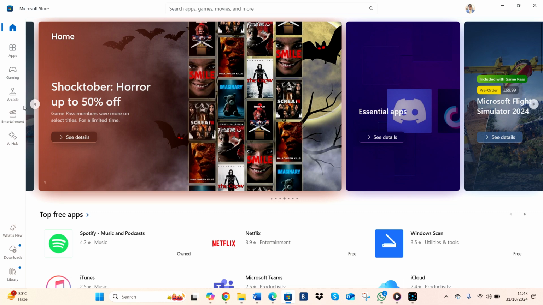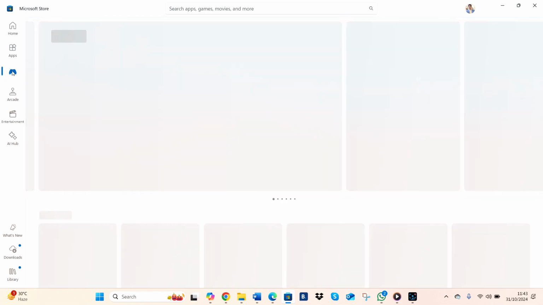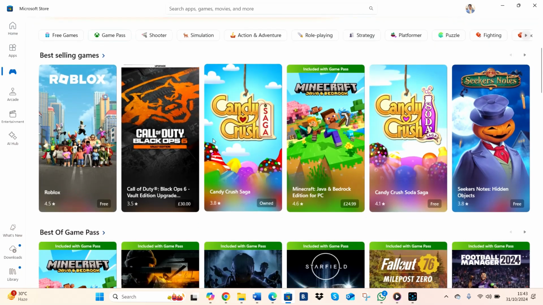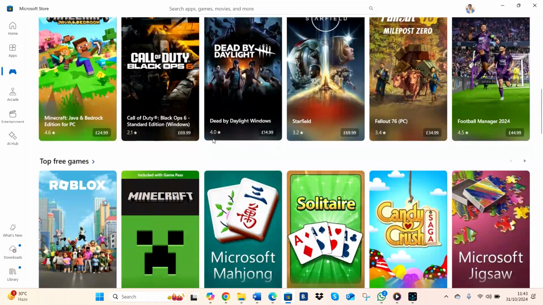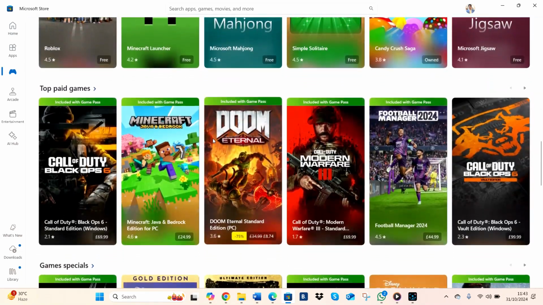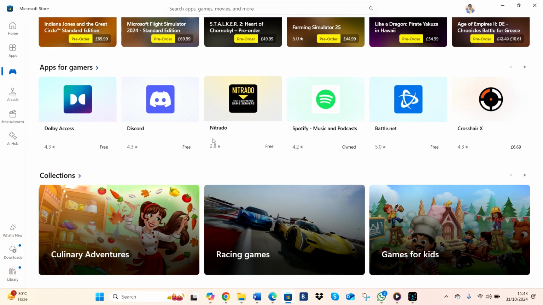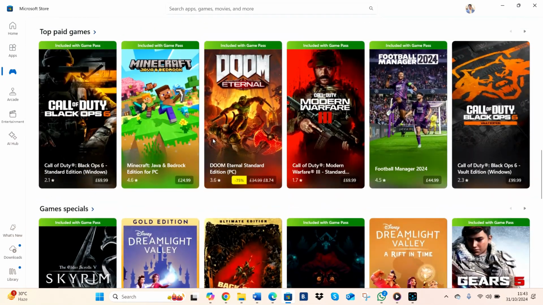And the other one is gaming. If you see in gaming, you will have a lot of categories, and you can see gaming and entertainment nicely with the visuals. So we can select which one you want to select.